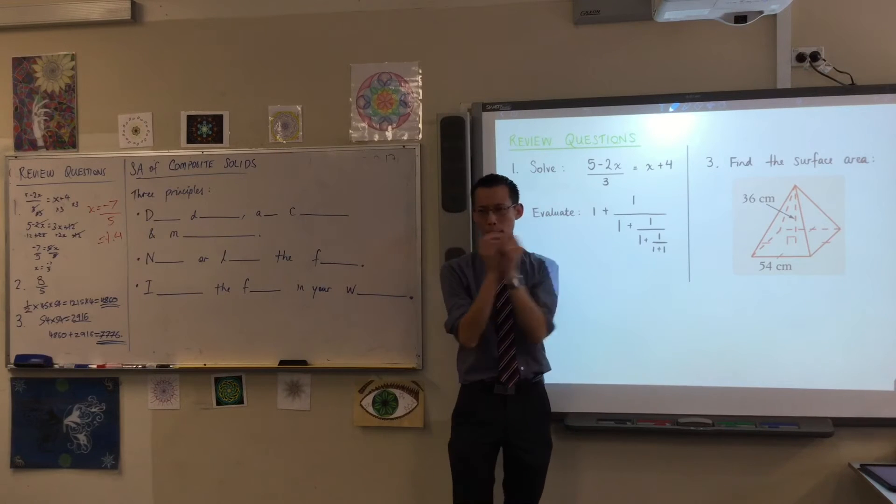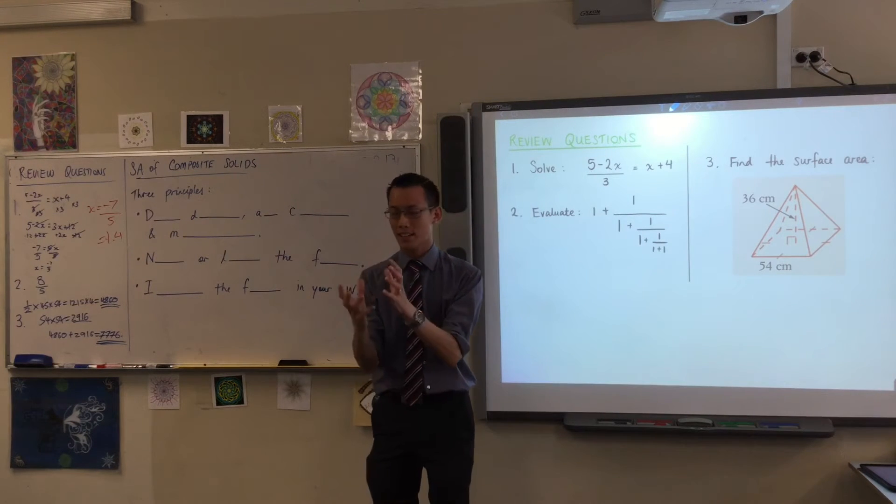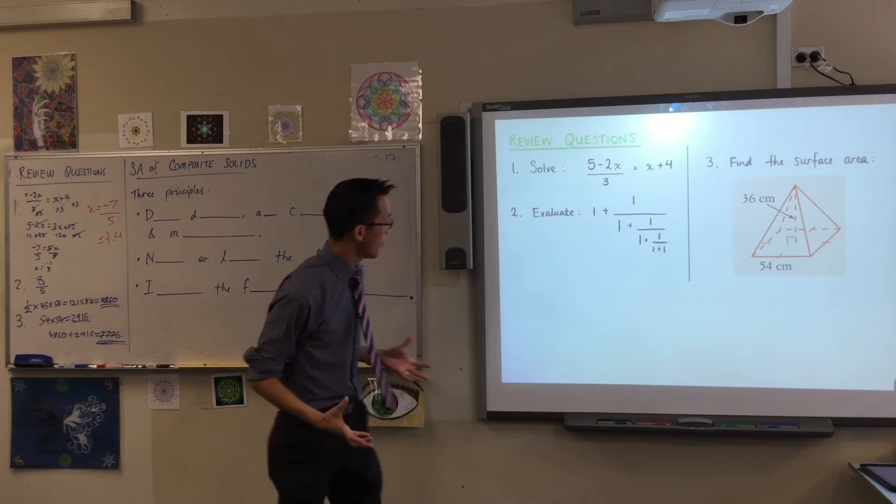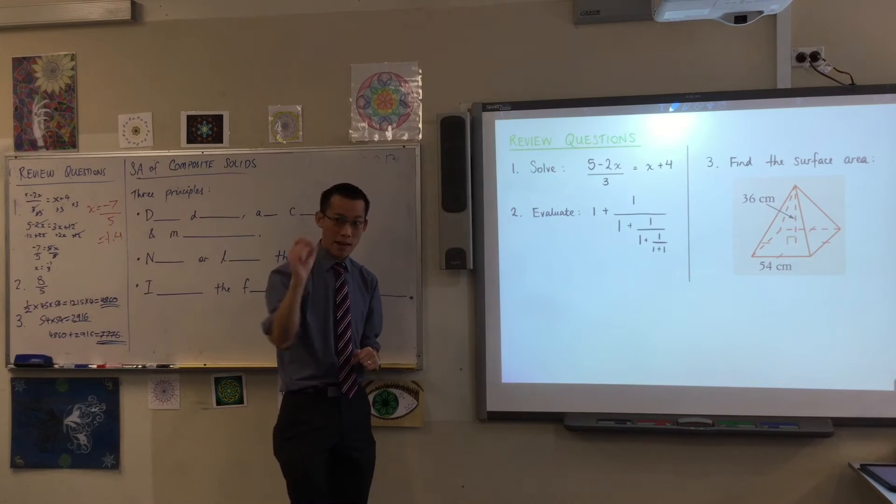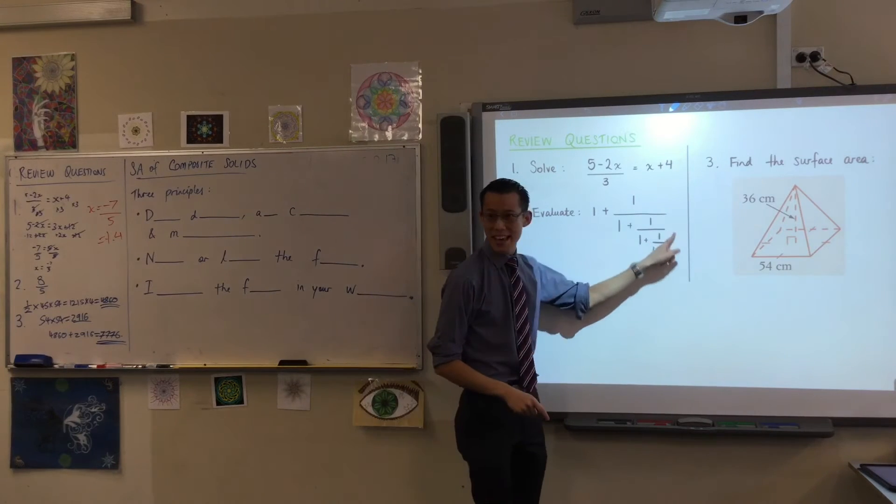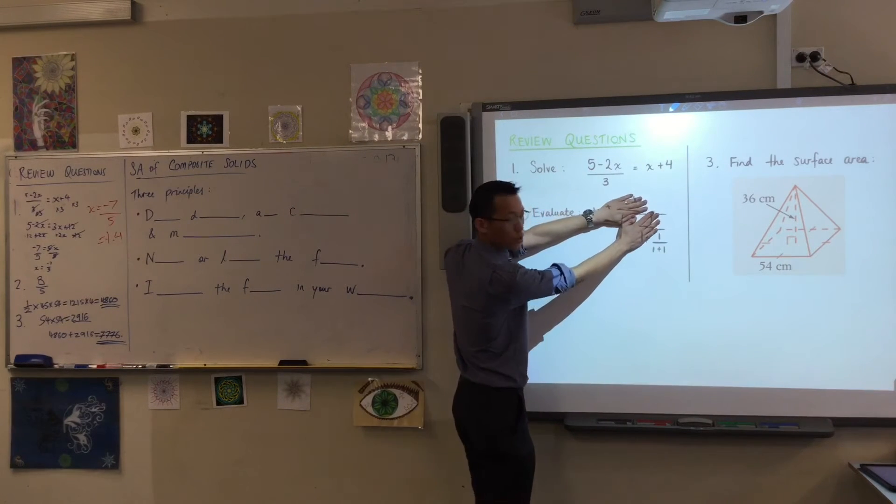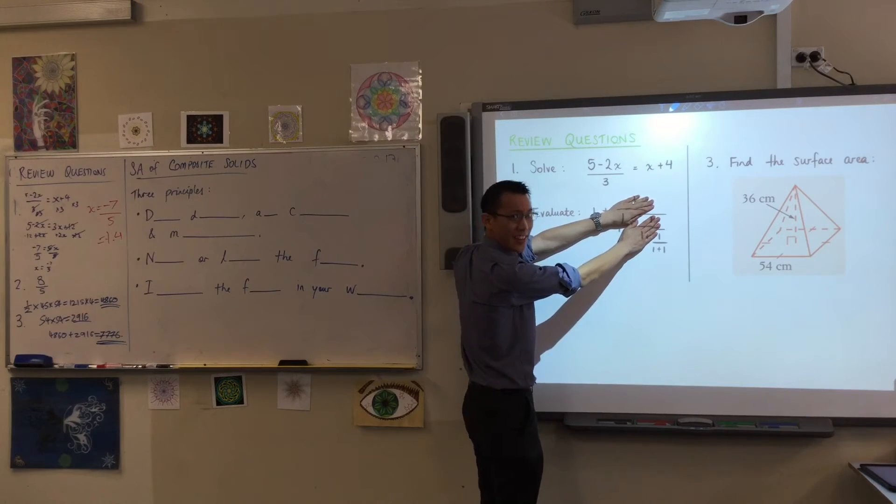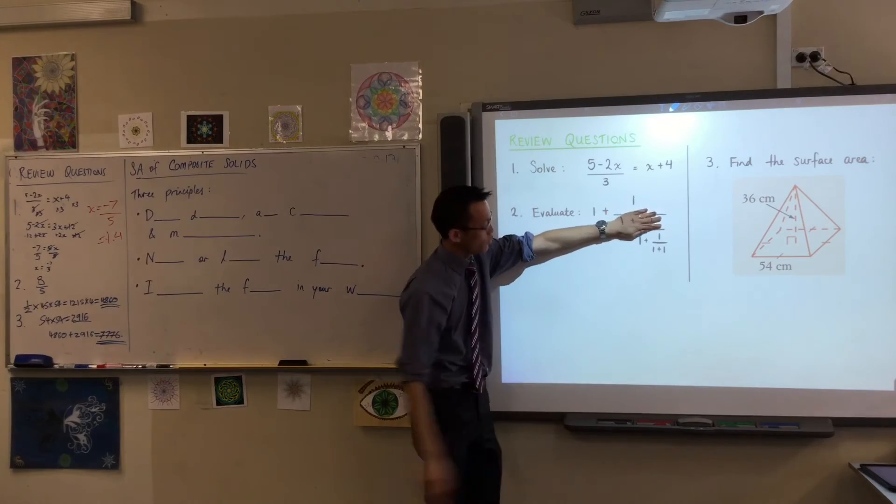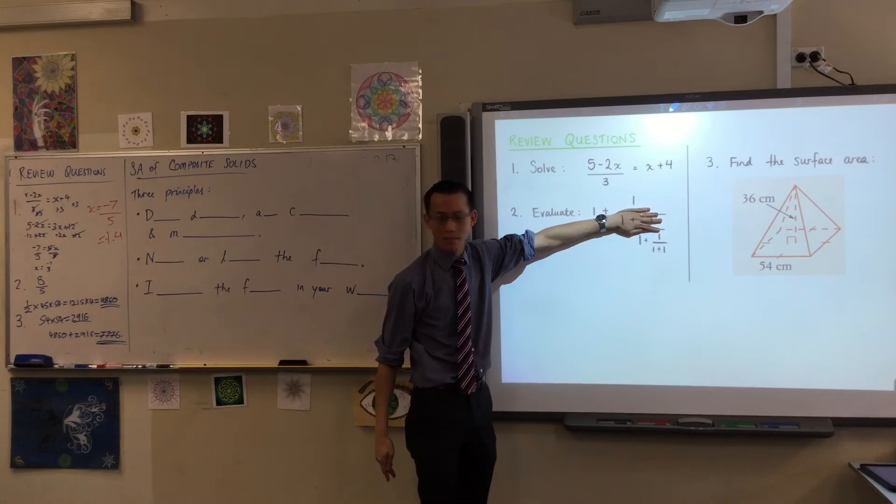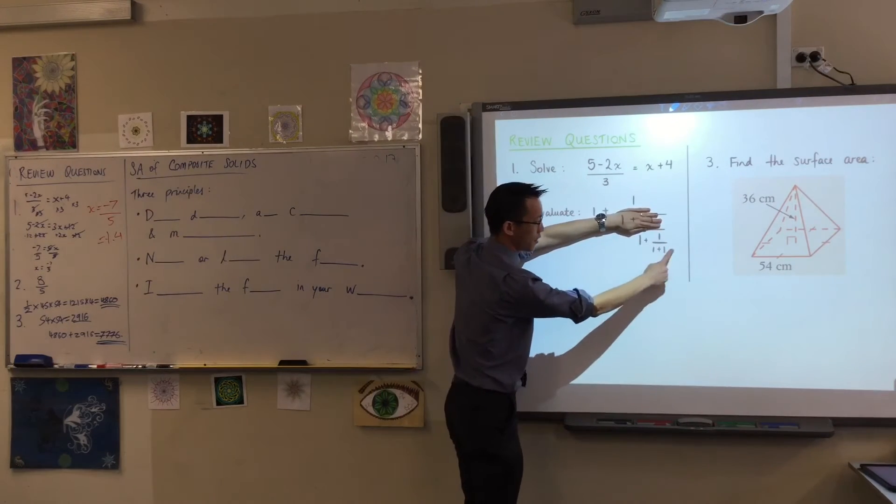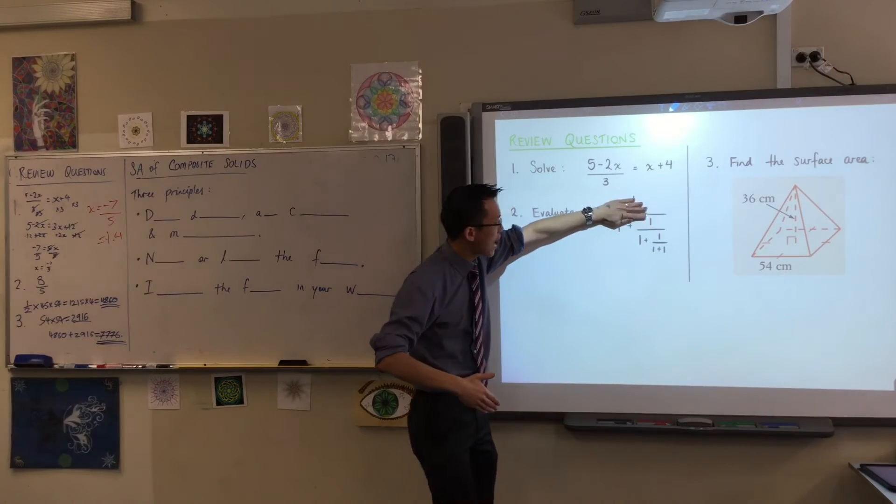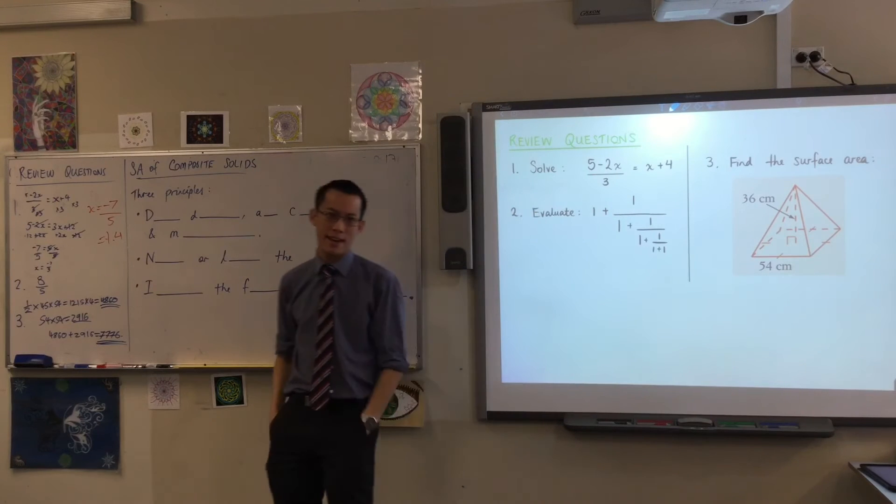However, one of the strategies that we try and teach you in mathematics is sometimes a problem just is intimidating, but one of the main primary tactics we use is just sort of have a look at the parts of the problem that are small that you can start with. If I have a look at this, the immediate place that my mind goes to is just this guy over here. Do you see that? If you just cover up the rest of the question, I could do that. I could do one plus one, right? Like I know it's only in the morning, but I think I can manage that. Once you deal with that, you pull back a little bit, right? This is a half. You can do one plus a half, you can manage that, and then you sort of unfold the question as you go, and it's really not as bad as it looks.